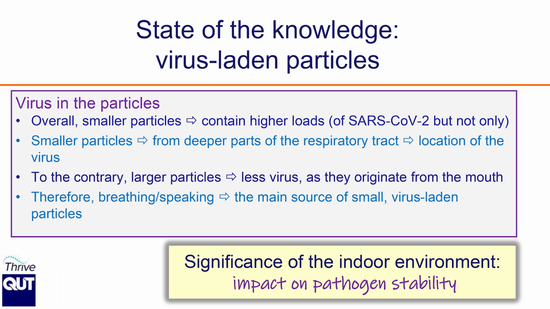Now, of course, there is more to this, in particular the significance of the indoor environment and the impact of pathogen stability. There have been recent studies, for example, showing that the concentration of carbon dioxide actually helps the virus to stay longer, by increasing the acidity of the air. But it doesn't change the fact that these particles are in the air and can stay suspended very long. As I said, this is a very simplistically presented picture, which hasn't really changed much. More studies came during the pandemic.